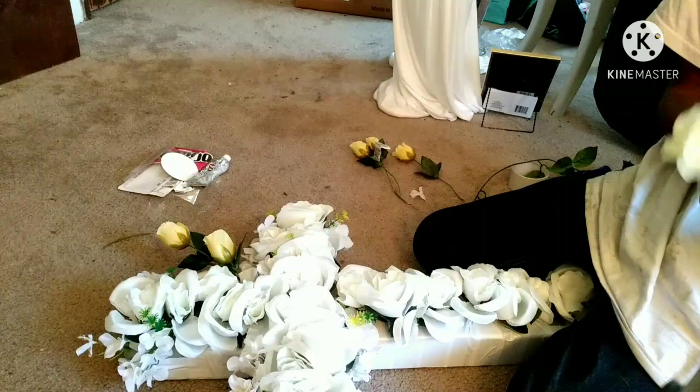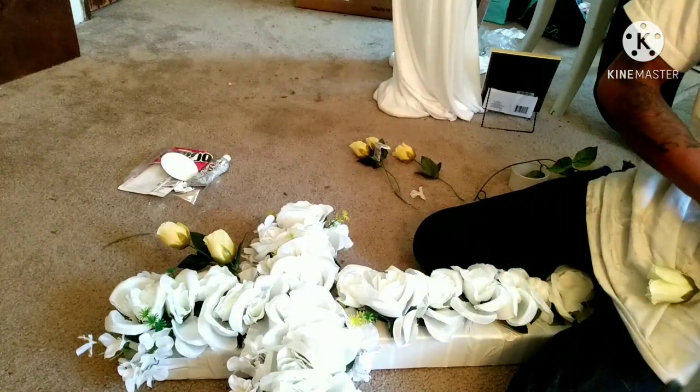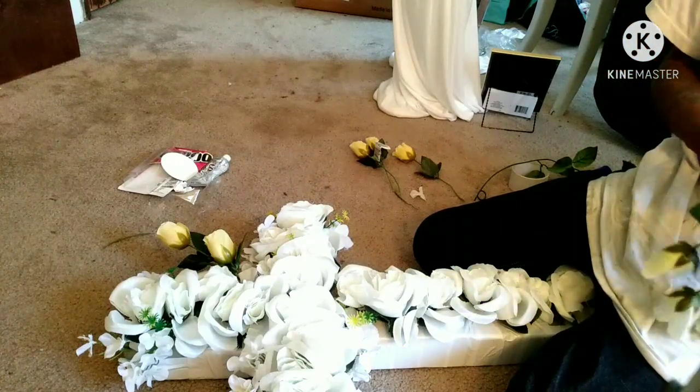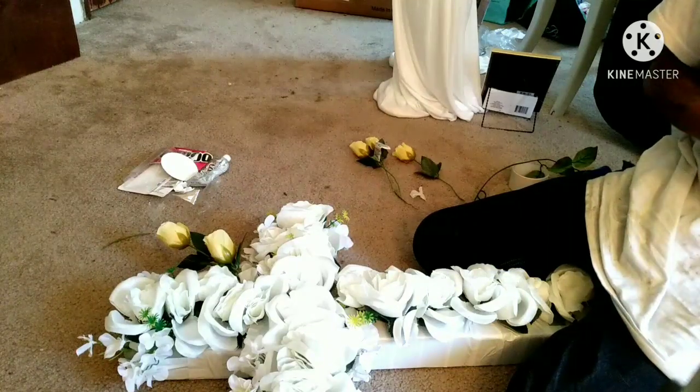I purchased the tripod stand from Michael's Crafts as well, and I believe it was $10. And trust me, if you look around, go online, you will not be able to find it pretty much anywhere but Michael's Crafts. So that saves you the trip of trying to find one.